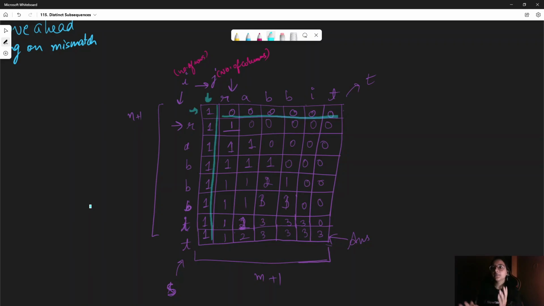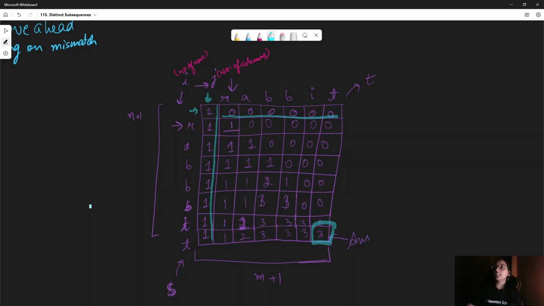And the way we would be making our transition, so that we could include our previous row or column just because of these base cases only, and we could directly come up to our answer which would be stored at this particular cell. So this is the thing which we would be using here.